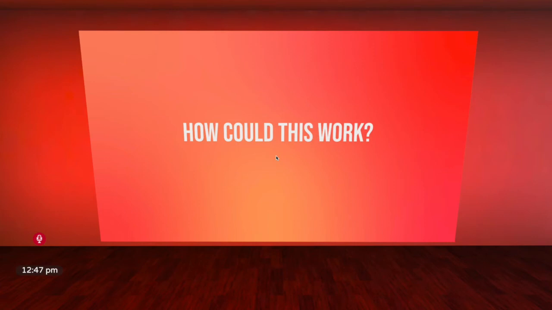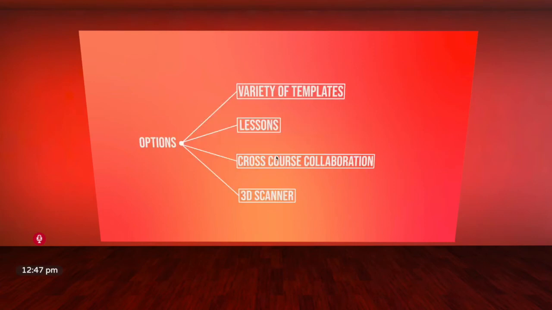So how can you integrate this as the institution? So we've thought of a few ways that we think you could integrate this with students as a final year showcase project. And some of the options that we've come up with, firstly, is a variety of templates. So as we've done, we've created a couple of different iterations of a personal space, and you could offer these to students as templates, and they could choose which one works for them based on the parameters of their work. If they need more 3D space, they can choose something that lends itself to 3D. If they just need 2D space with a media player, they have something for that. So they can choose the template that suits them and fill the content in it themselves.